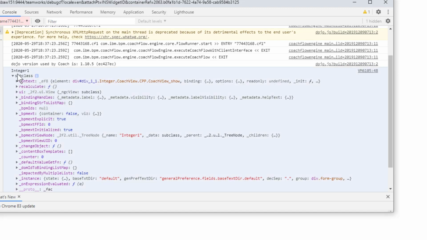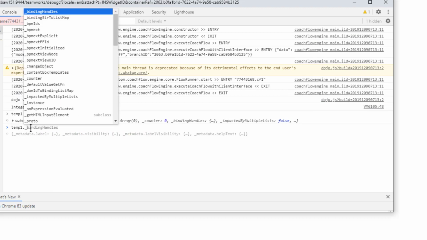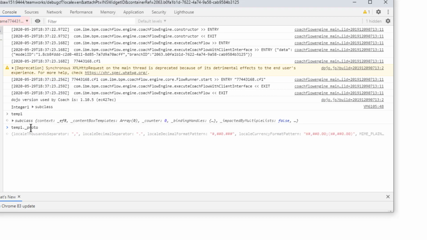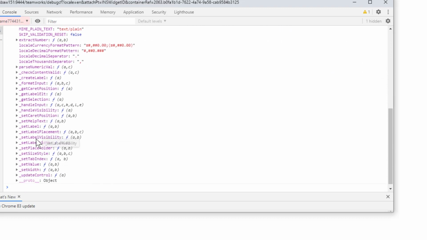As a global variable temp1. I'm more interested in the proto object because I know what's inside it. It has the private methods that are used to construct and operate this integer object. So in the proto object we have all this available.